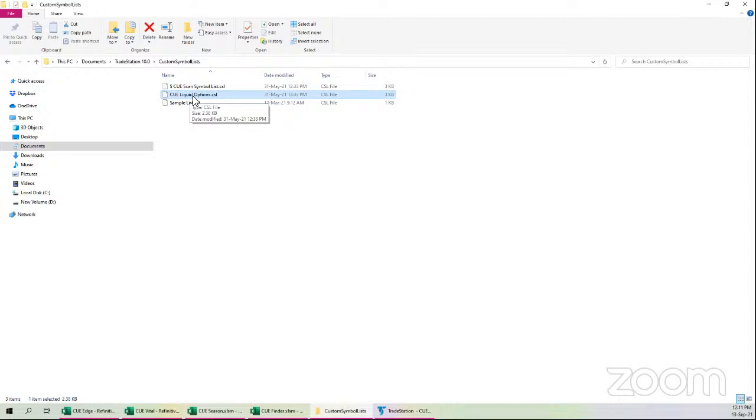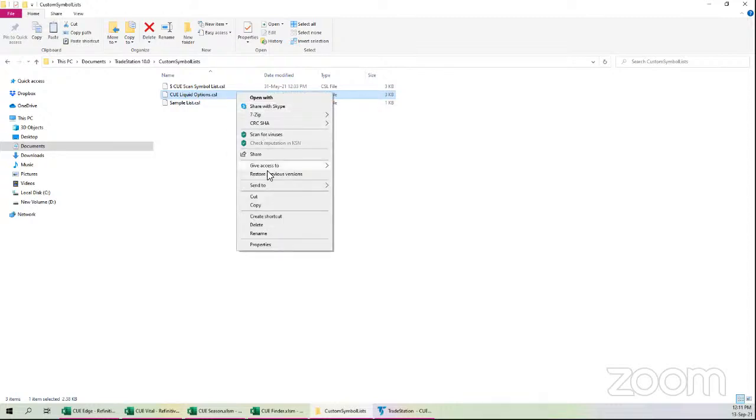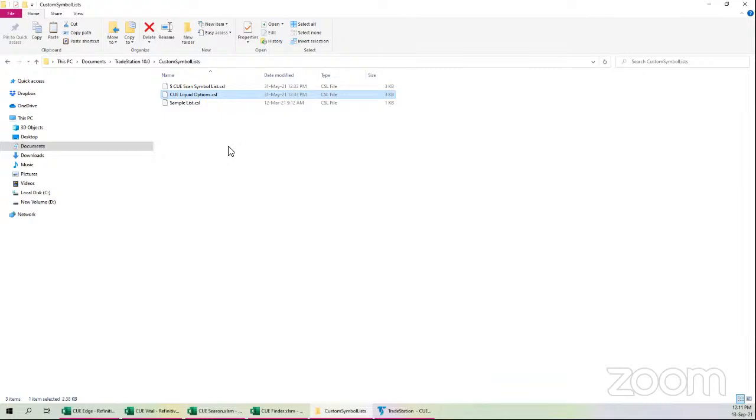So what I will do, I will select Q liquid options, Control C or copy, Control V or paste. That will create a duplicate of Q liquid options because I don't want to damage the original one. Now, whatever is there in QScan symbol list, I don't need it now.